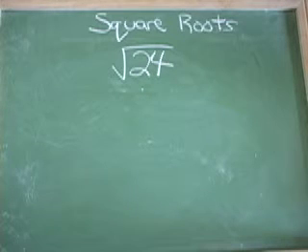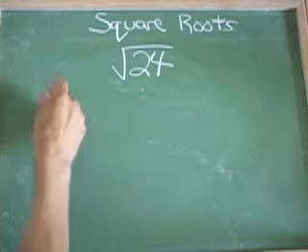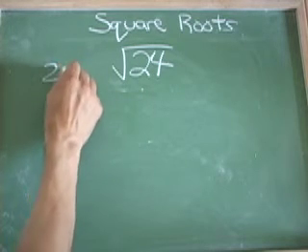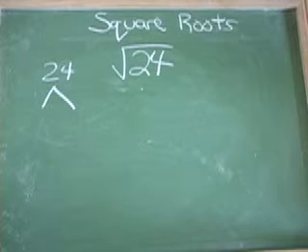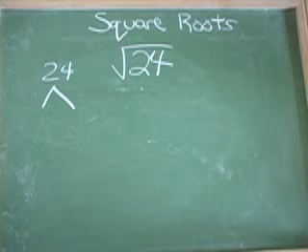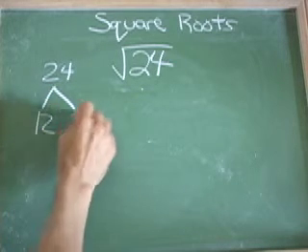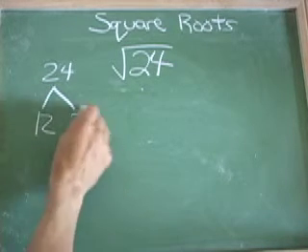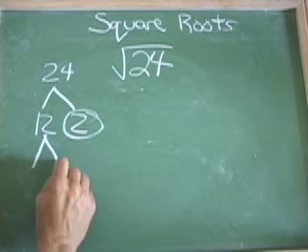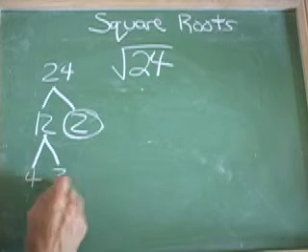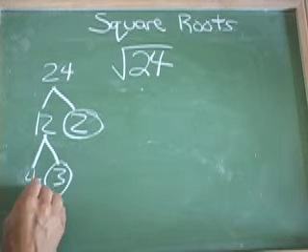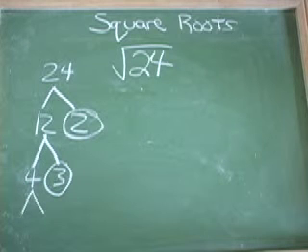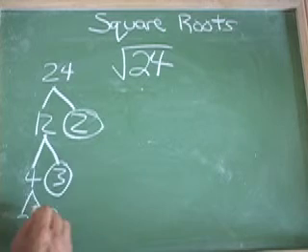Okay, one more example here. Square root of 24. Again, we start off, we make a little factor tree over here on the side, and we go, okay, what are two numbers that give you 24? Well, let's see, there's going to be 12 times 2. 2's prime, so I circle it. 12 becomes what? 4 times 3. That's one option there. 3 is prime, so I circle that. And then 4 becomes what? 2 times 2. So I have a 2 times 2, right? 2's prime, so I circle it.